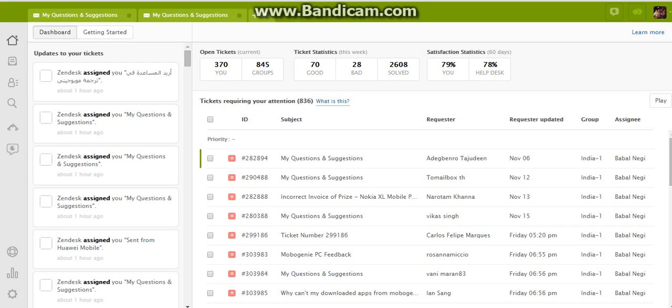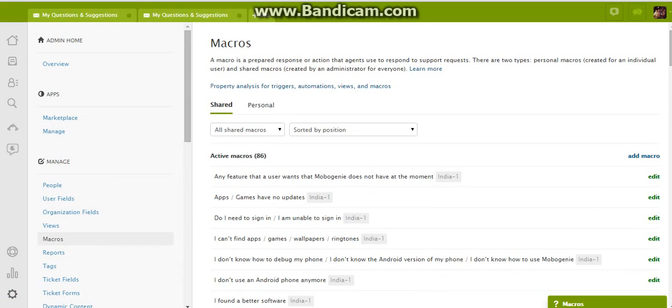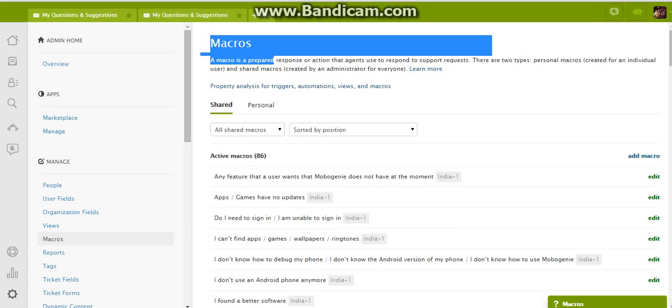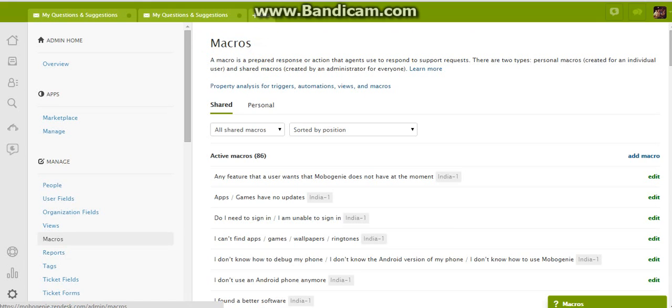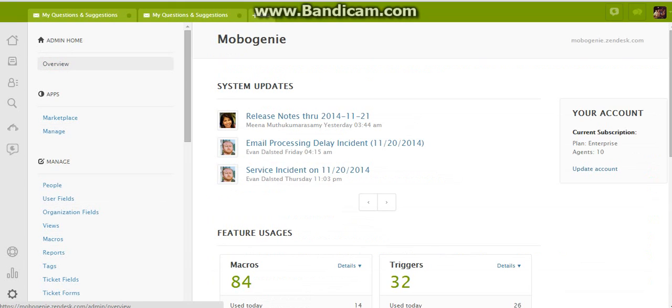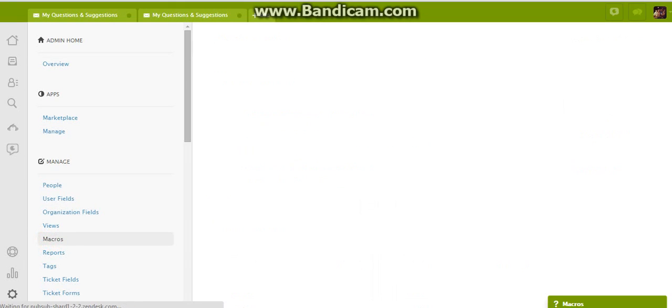First thing you need to do is log into your Zendesk account. I have already done that, as you can see. Here's my dashboard, how it looks, and there are tickets assigned in my name, a lot of them. On the left side, there is a widget bar showing the different options. You need to go at the bottom, select Admin, and click on it. As you can see, the page is already open because I've done that previously, but if in case this is the page that opens, click on macros.